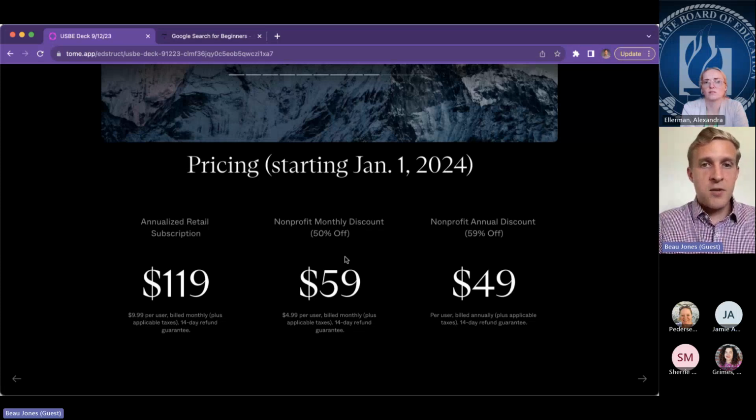This middle option is our nonprofit monthly discount. So in a year, for a user, the nonprofit would pay $59, or $4.99 per user billed monthly. There's an additional discount if the user is paid for the year upfront, the $4.99 billed one time. Okay, I'd need to look at it.